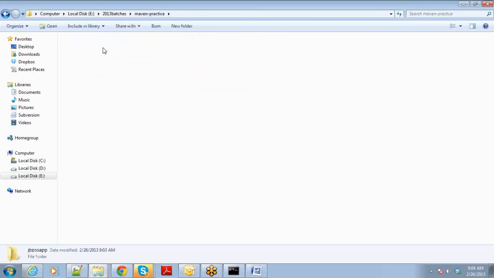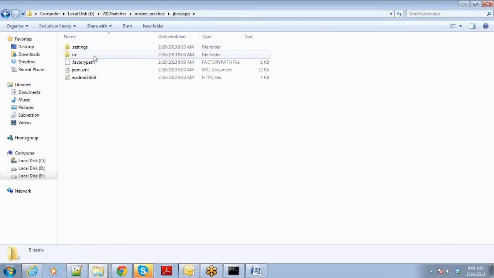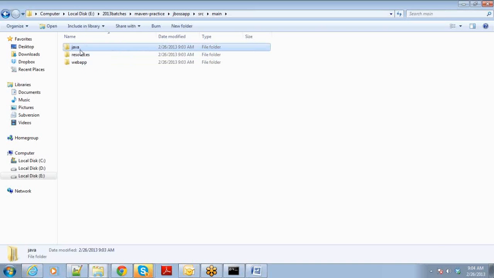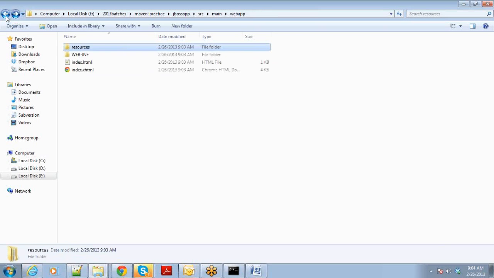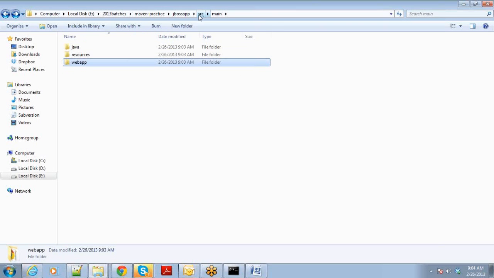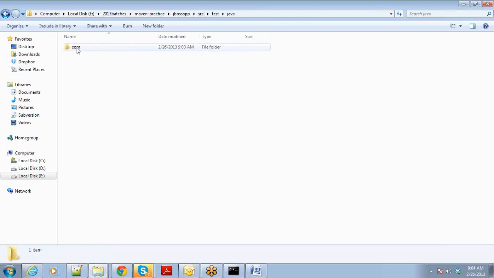Now let's go to the practice folder that we have, and here you can see JBoss app created. Now you can see a lot of things being created here. You can see the source structure, some web app, some Java code because it's a web application. When you say web application, you will have some JSP files, HTML files, Java code, a lot of things. So even for that, very conveniently it has created whatever is required. It has created where to put HTML files, CSS files, everything. It has set up a proper structure for maintaining a web app. Similarly, it has written some test cases for you, where you can run the test cases as well.